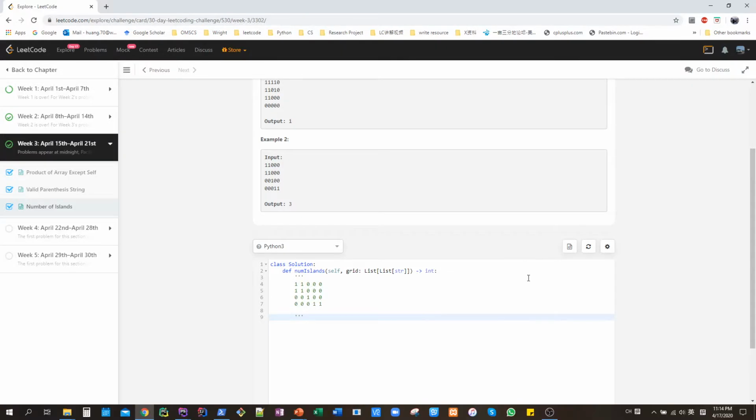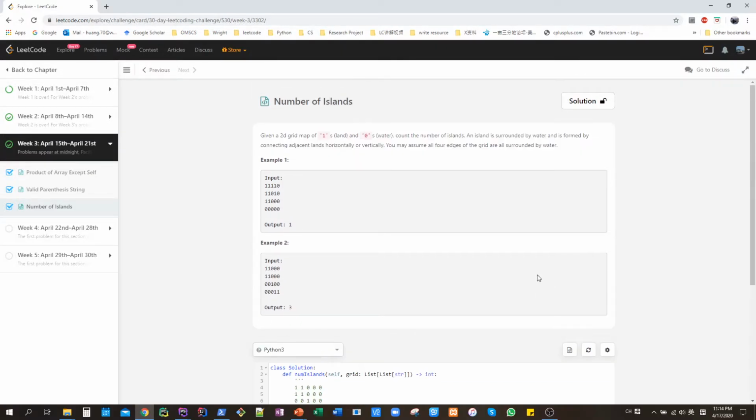Here. Okay. This question is called Number of Islands. That means the input is a string matrix, a two-dimensional matrix. Every element in this matrix is a character or string.